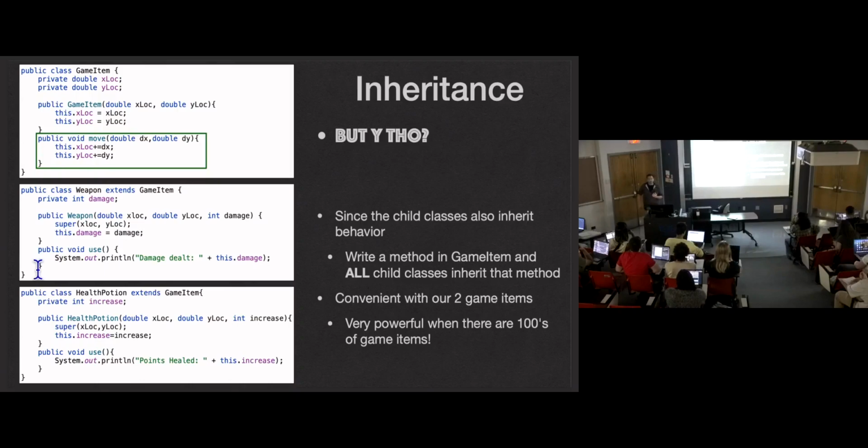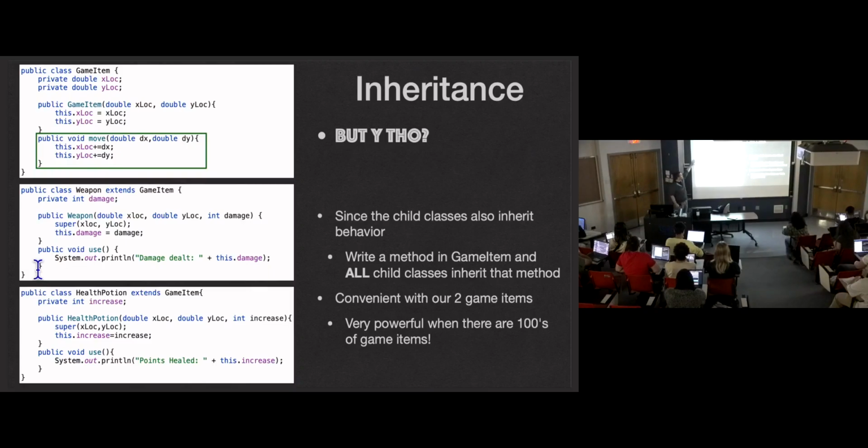And if I'm writing that much code and I'm cut and pasting, finding out I have a bug where objects can clip through the floor, I fix that bug. Now I got to go through each of my classes, copy the fix, paste it. It gets tedious. It gets exhausting. And your classes get really cluttered. If I put it all in game item, I write the code once, I test it once, I debug it once, and maybe there are later bugs down the road. When I want to update it, I just update it once and go through the process again.